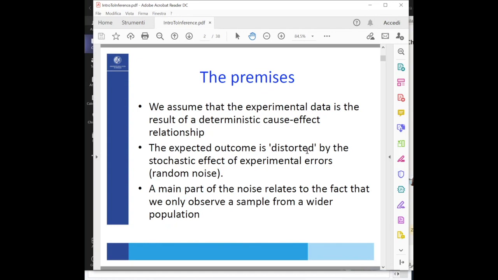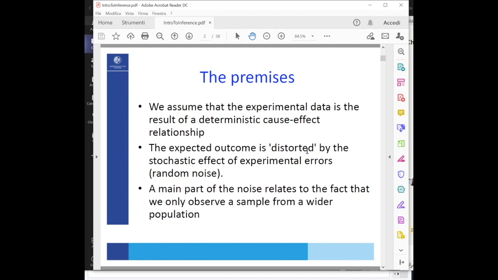However, unfortunately, what we see is not the result of our equation, because we have a stochastic random component which distorts the results we obtain. We call it random noise or experimental error. So, where does this error come from? It comes from a couple of things. One, random effects of every nature. I make mistakes, the object is irregular, all objects are different.